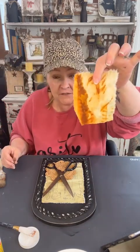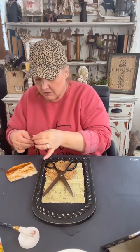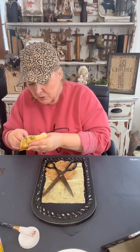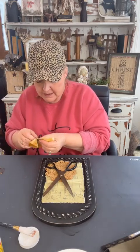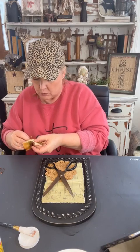I have my rusty fabric from Jill at Rusty Leaf Studio. You guys, go check her out. She has an Etsy shop. And I'm just putting these safety pins that I rusted through this fabric in no particular order.